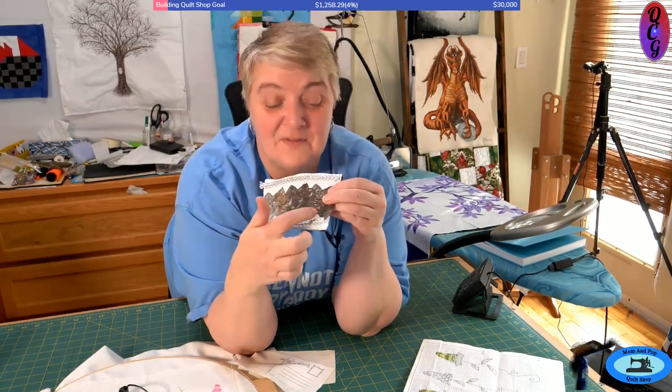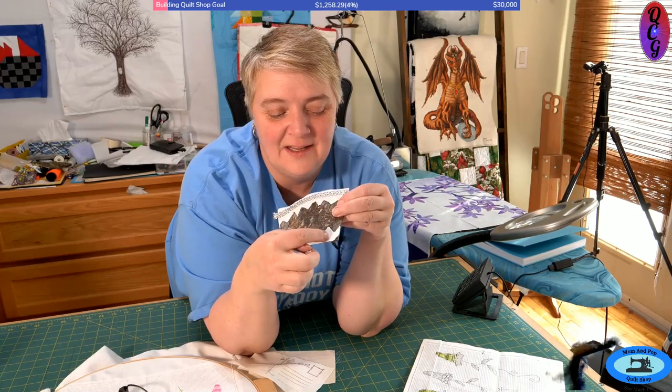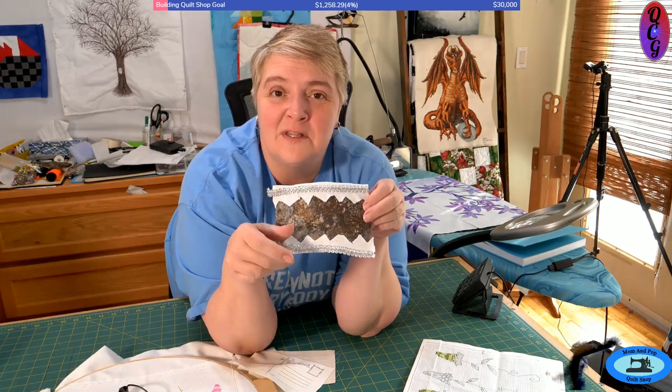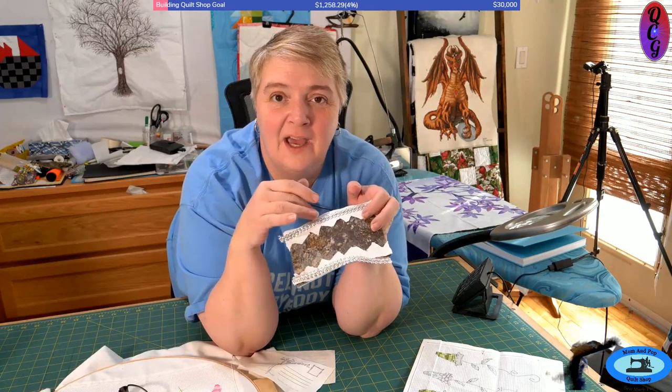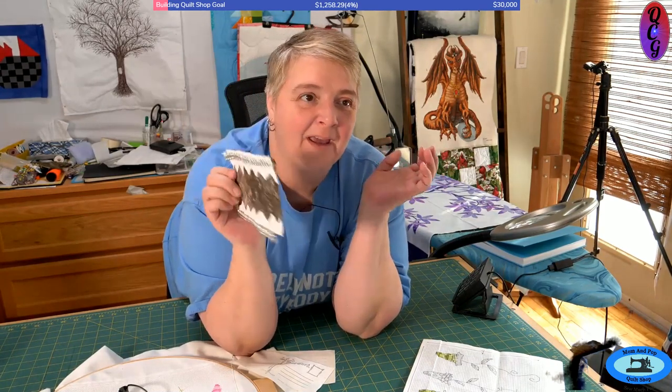My first guess was trying to make these. I borrowed this knit fabric to try and make mountains. That was my first thing, was to make mountains. And then somebody said, oh, it looks like tires. And then when I flipped them on either side to make them like tires, they said, now it looks like the book from Harry Potter. I'm like, oh my gosh, I'm losing at this game today. I'm just going to make something at home.